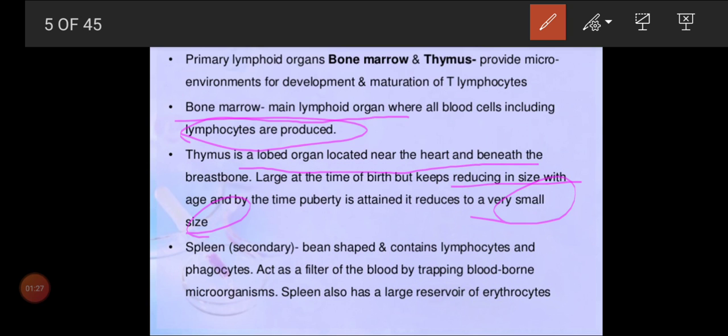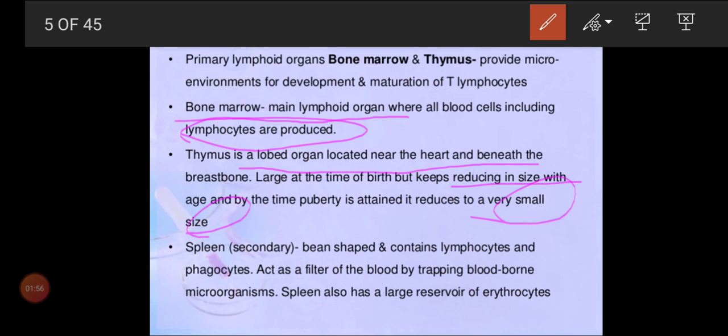Till 13, the thymus will be more active, because children can't follow proper sanitation and hygiene, and they'll be exposed to more kinds of disease. So till then, your body will develop T cells in the thymus region, and afterwards your body will have a larger amount of T cells. So it will help to fight the antigen.